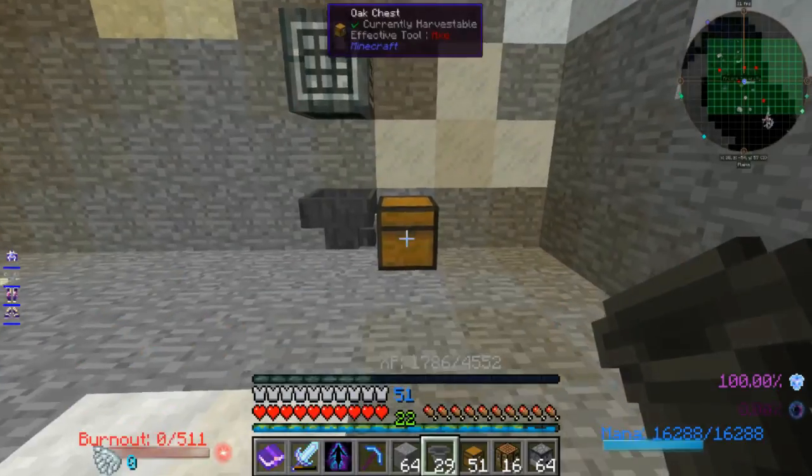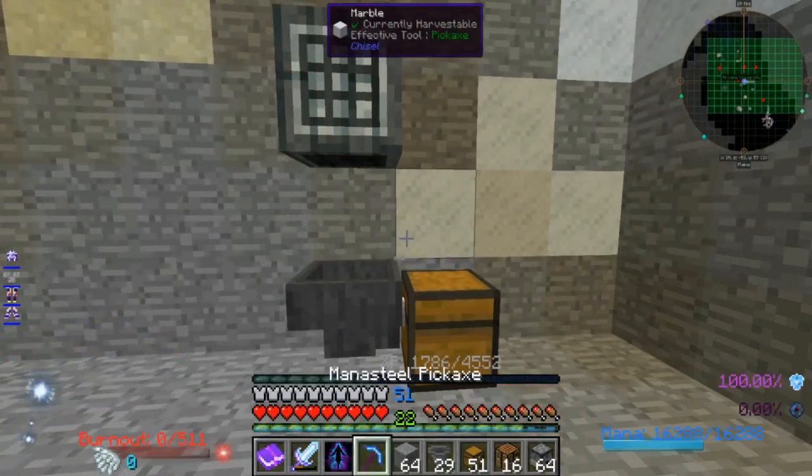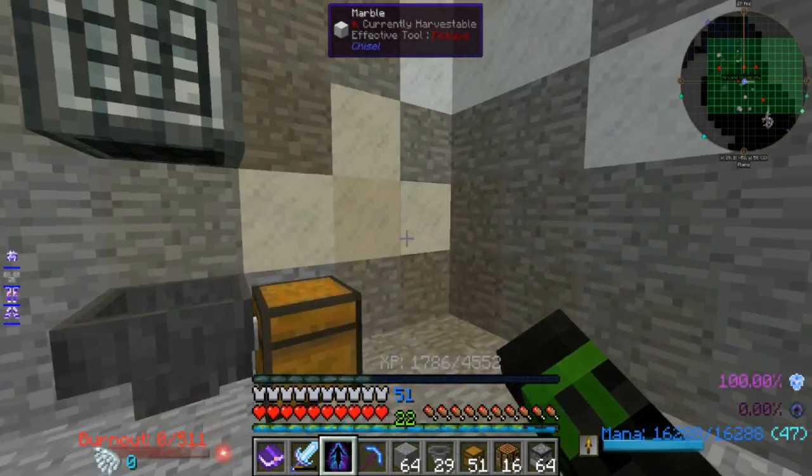So yeah, output chest is here. Hopper goes into it. Craft crate above it. So let's go ahead and turn on flight. Yep, once again, didn't work.